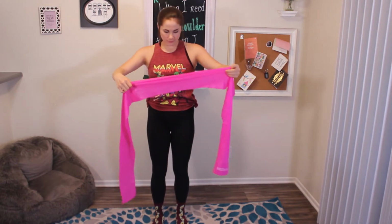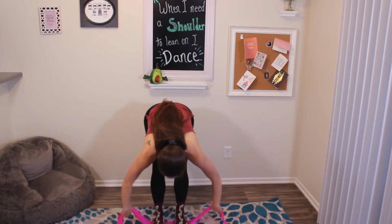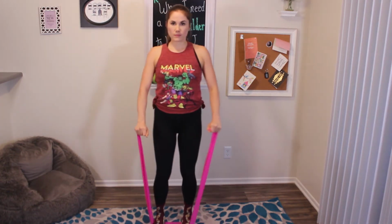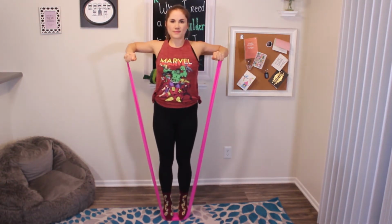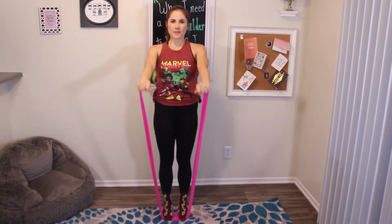After you've done eight of those, grab that TheraBand one more time, and we're gonna repeat the first exercise we did. Taking our arms straight up in front of us, pinching our shoulder blades back, and extending back out before lowering down. You have eight of these, nice, slow, and controlled.